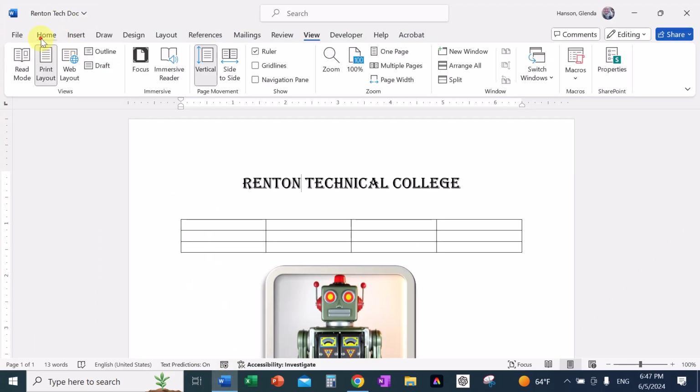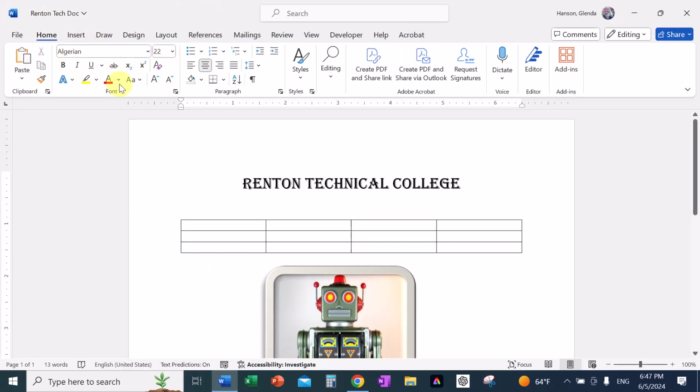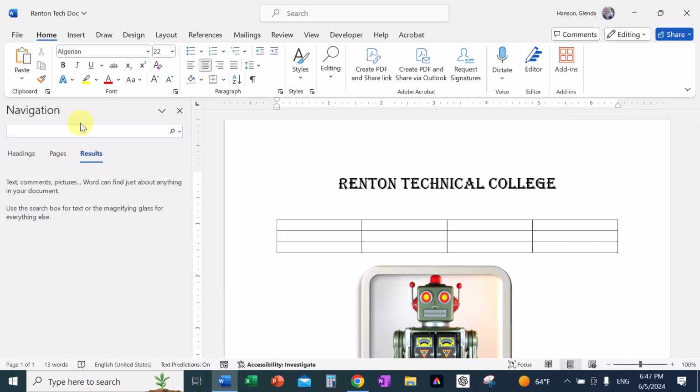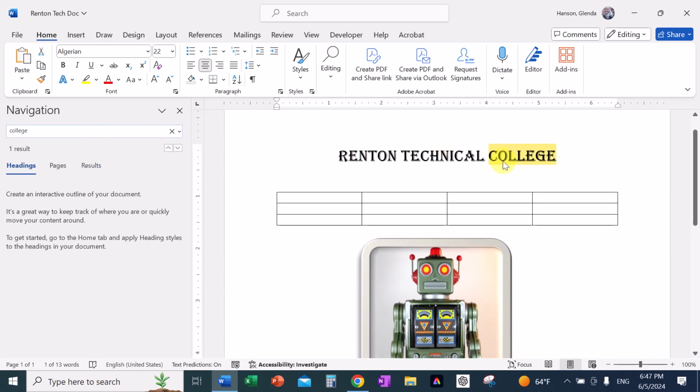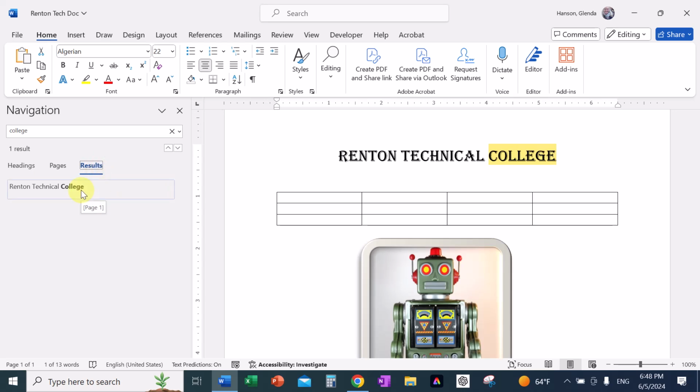Up here we have that one isn't an undo, but let's go over here. And oh, I don't have any undos in here. The navigation pane for Word is Control F, and then we have a navigation pane that opens up. And if I had different parts of the document, if I had a larger document, I could go by pages, or I can search for a word. Like if I search for the word college, it highlights it. So navigation pane.